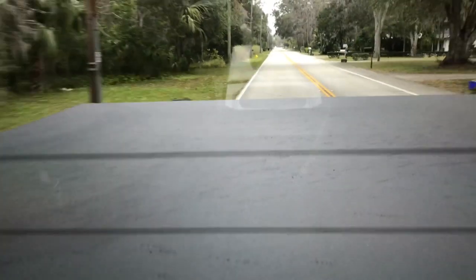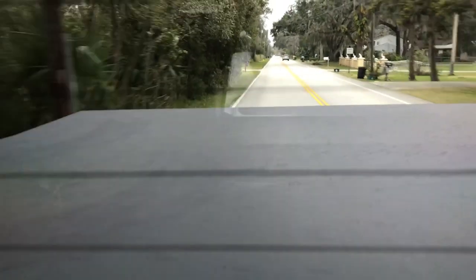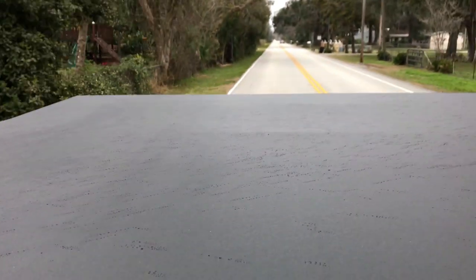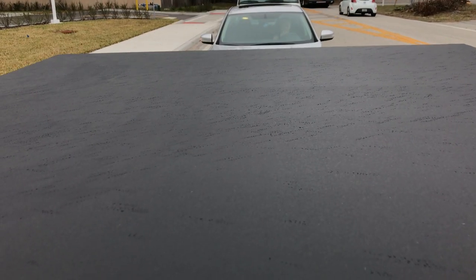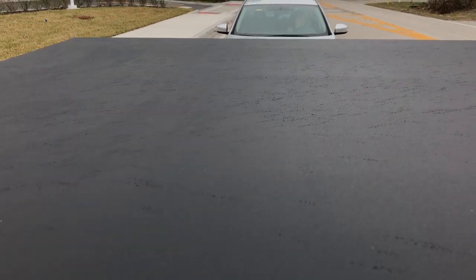And while the window's closed, I don't hear anything. You do hear a little bit of flutter when the window is open. But other than that, we'll open the window back up and get a check on that. So we're going to get up to about 50 miles an hour, 60 miles an hour on this road coming up. And then from there, we're going to hear what it sounds like with the window open and the window closed. Let's go.